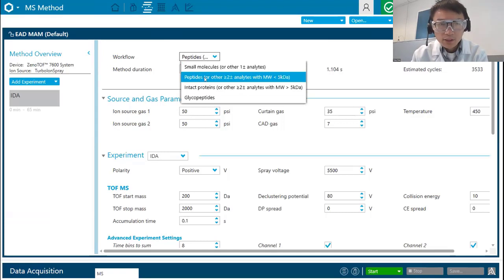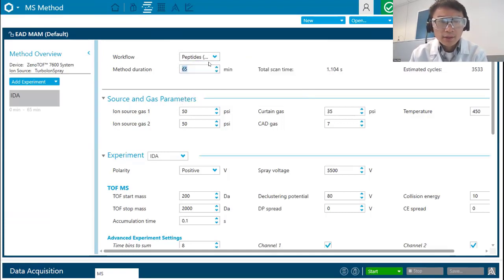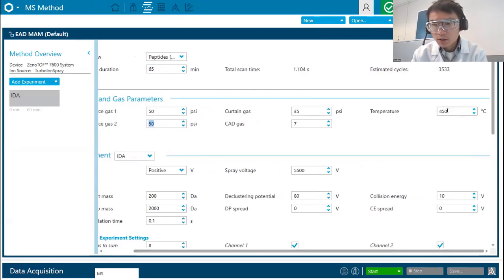Here, what I'm choosing is the peptide, and there is a method duration for the acquisition time, and the source and gas parameters, which, because here we are using 0.25 mL per minute, are good. The source parameters majorly depend on what flow rate you are using, and for the temperature here I'm using 450 degrees.